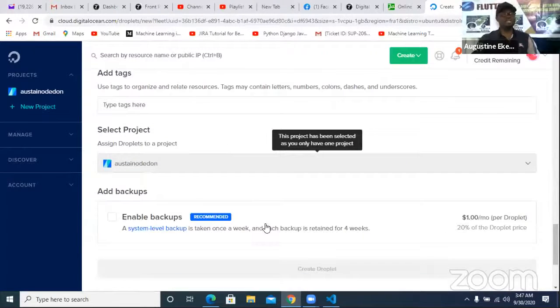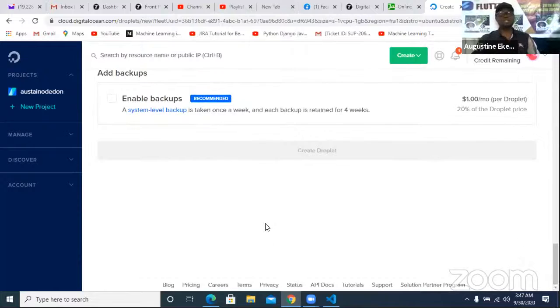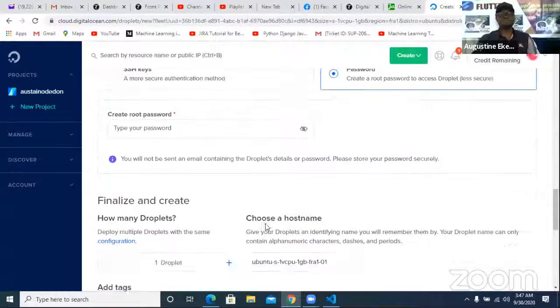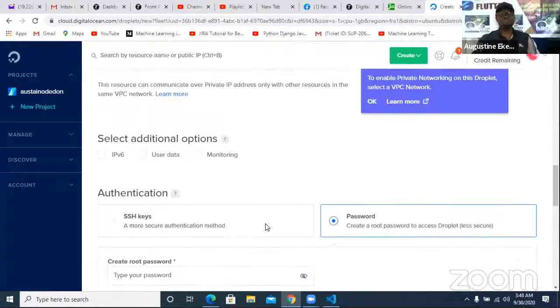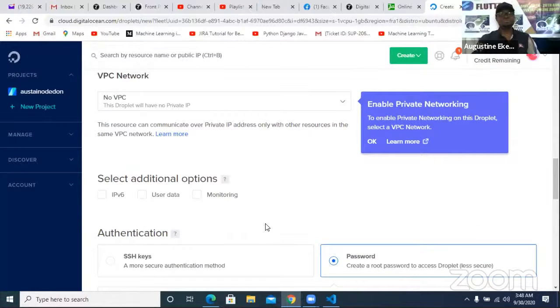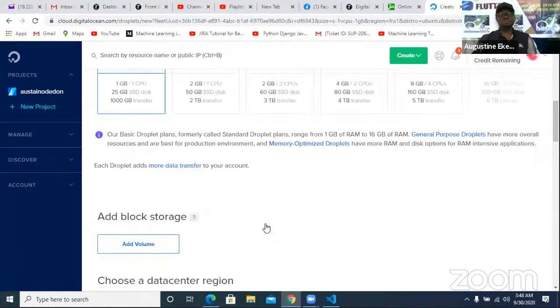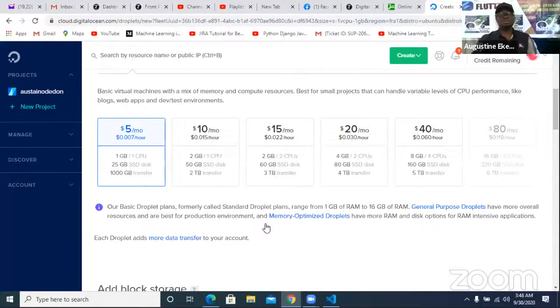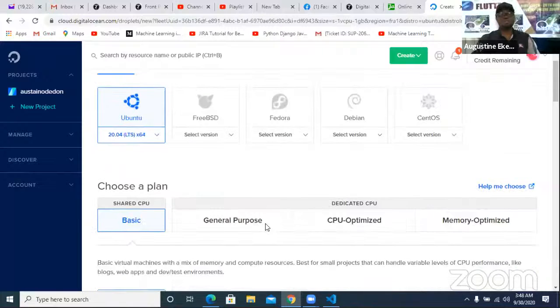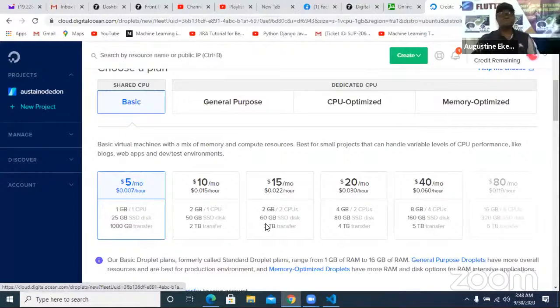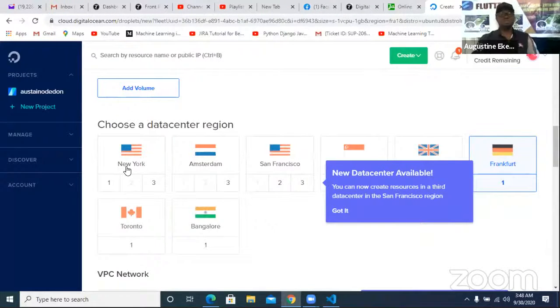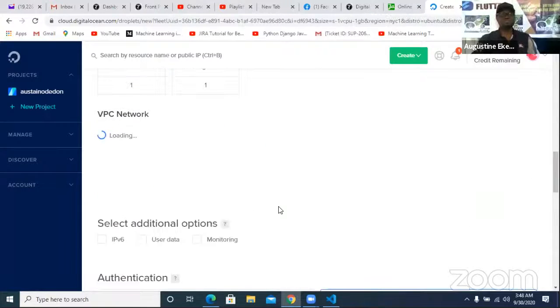Finally, leave everything as default and just get down and click on, did I miss out anything? Select additional option, no. Data center, let me just pick New York.